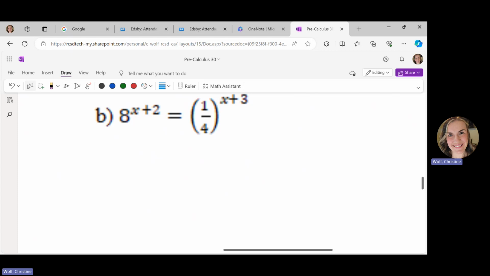Yeah? I'm not going to choose my base to be 4 because I can't get 8 from 4 squared or 4 anything, right? I'm not going to choose that. I'm going to choose 2 because 2 cubed is 8, 2 squared is 4. Okay, so I'm going to rewrite 8 as a base of 2, and it's 2 cubed to be exact. And then that 3 that I just created has to be multiplied to the exponent that was already existing. Does that make sense? I created a new exponent. Now, how am I going to rewrite 1 over 4 as a base of 2?